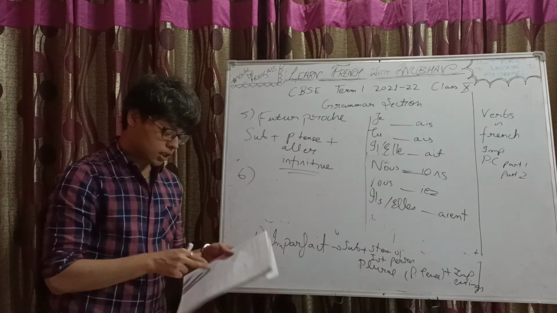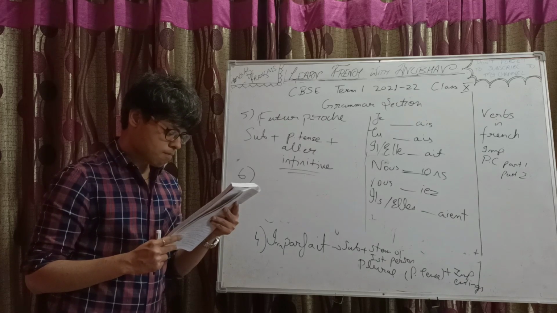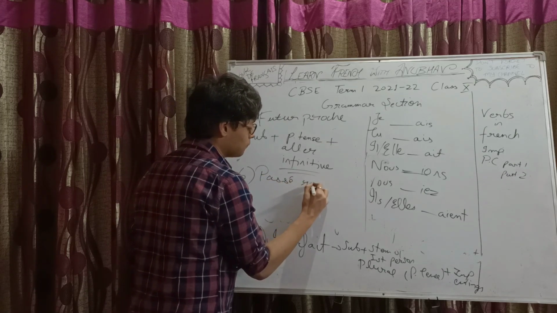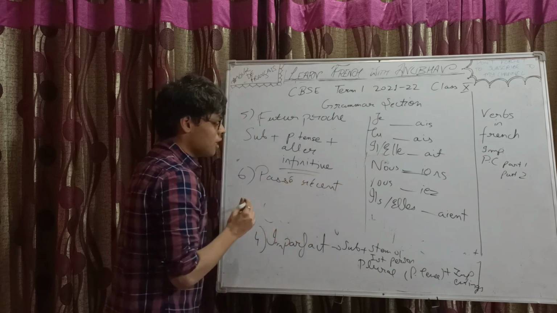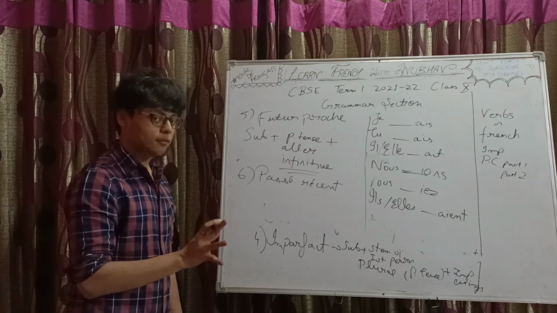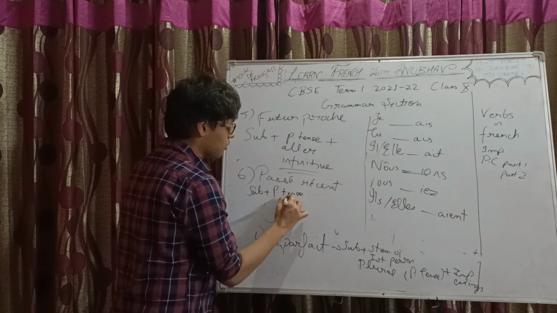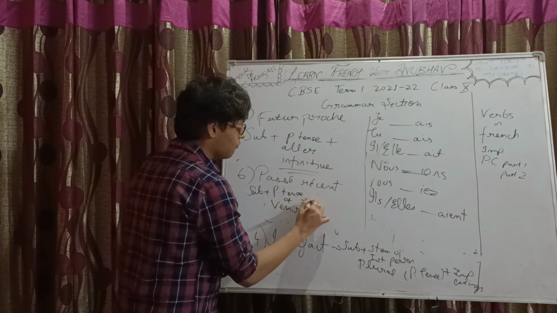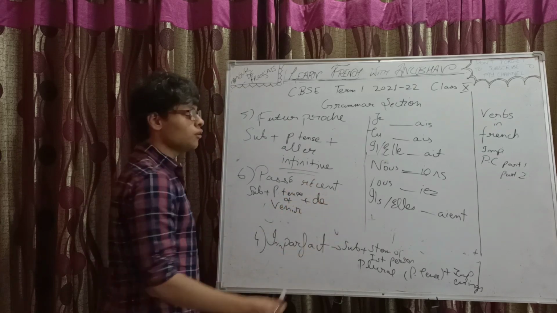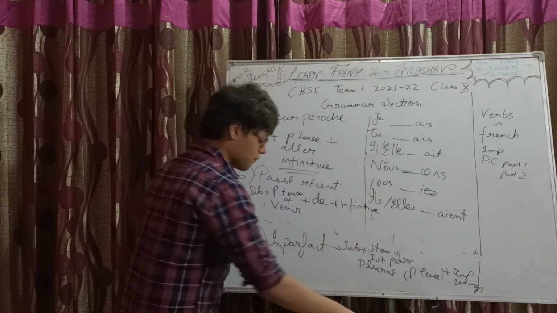Then we have passé récent. Just like near future, we have recent past. Very simple. Indicators: il y a 5 minutes, il y a 10 minutes. Right, it's been, like that. You have the subject, then the present tense conjugation of venir. Then you have the de. Now this de will become d' with an apostrophe if the verb after begins with a vowel, to be noted. And then the infinitive form.